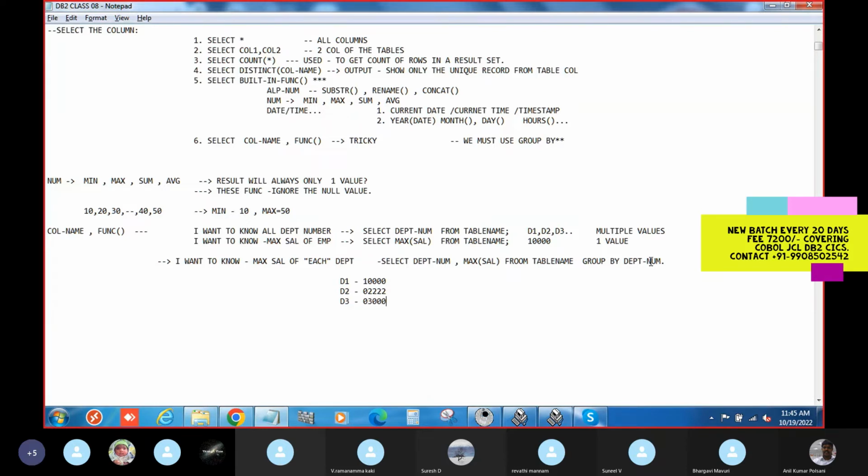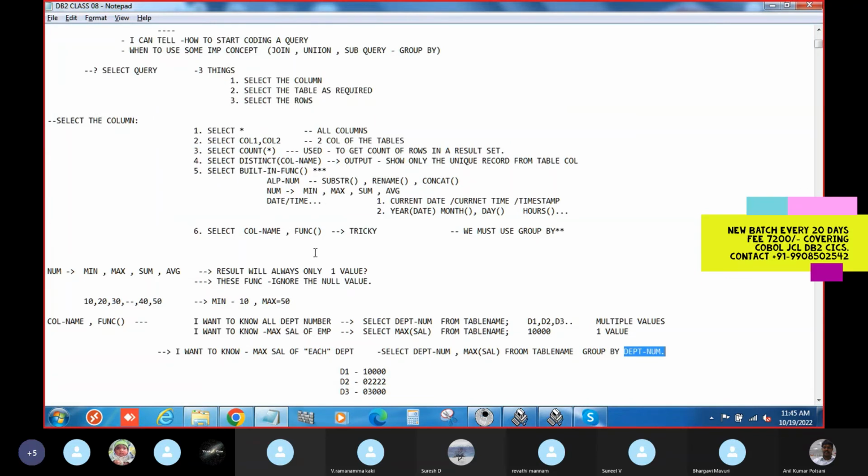Like this. Of the entire table, this is the maximum salary, but I want the maximum salary for each department. That word itself will tell you that you have to group by that column. If you want multiple columns, you should group by multiple columns here. If you want to group for multiple columns, put them here and put them here as well.